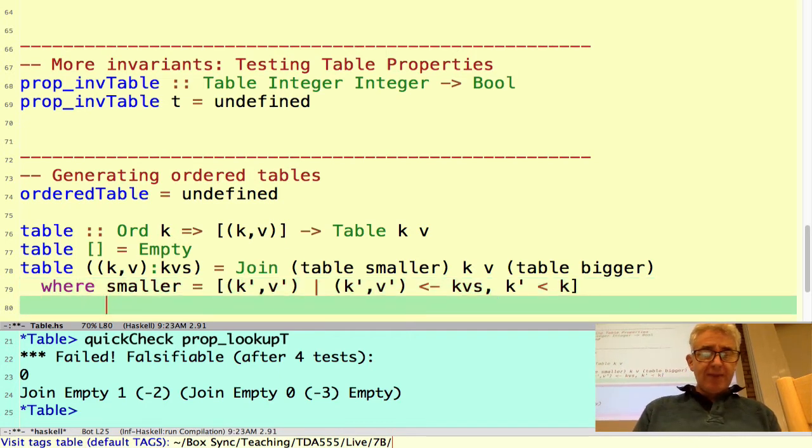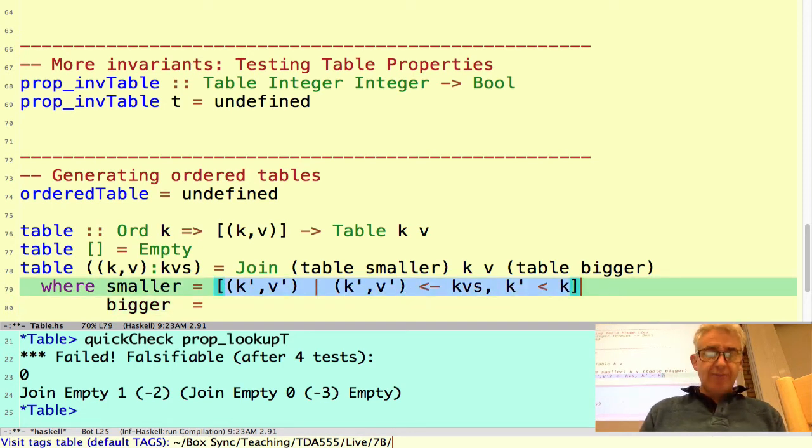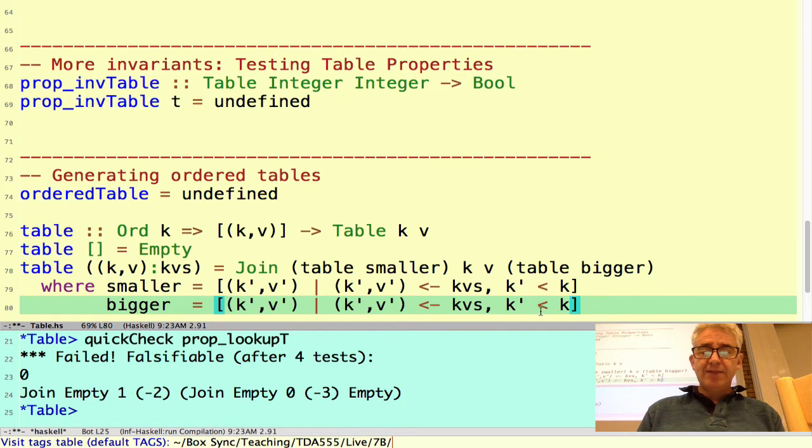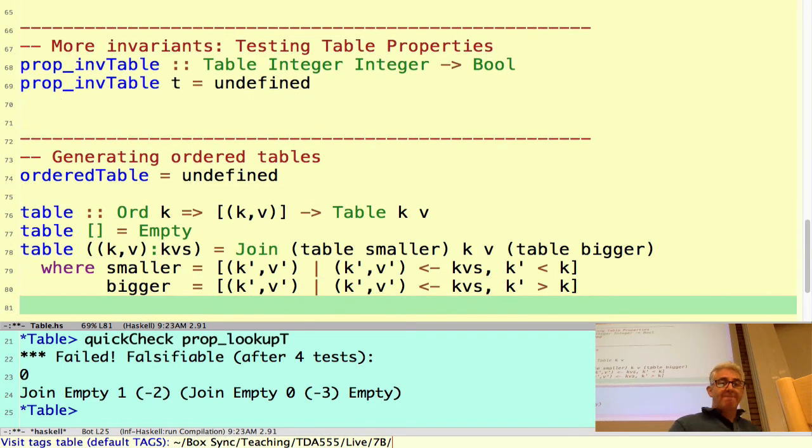And we can define the bigger things in the same way. And it's a bit cut and pasty, but I'm not sure I can find a neater way of doing it than basically flipping that guy there. It doesn't really save us much to define a function for that. How does that look? Yeah?